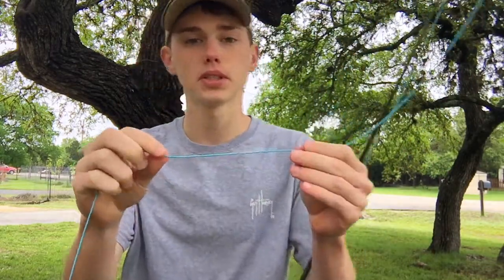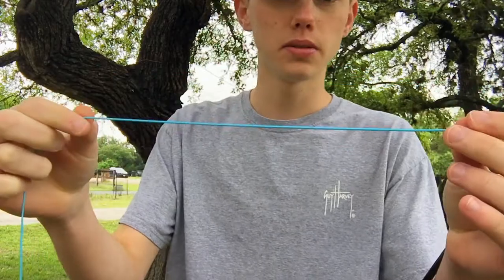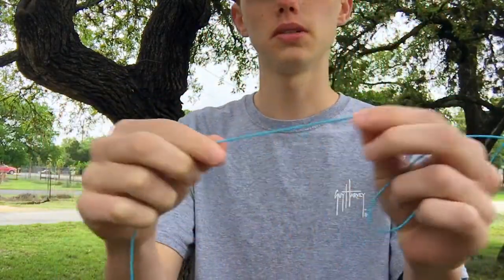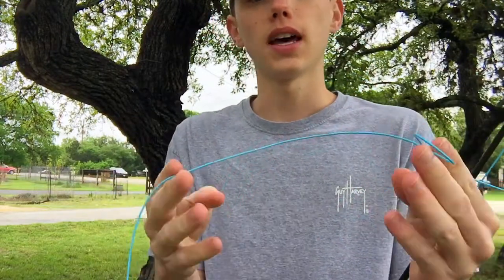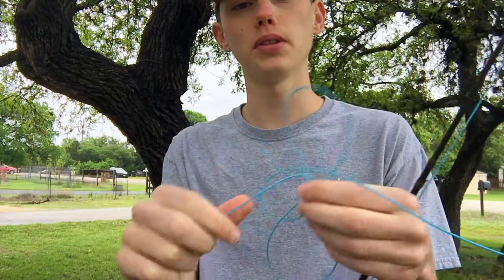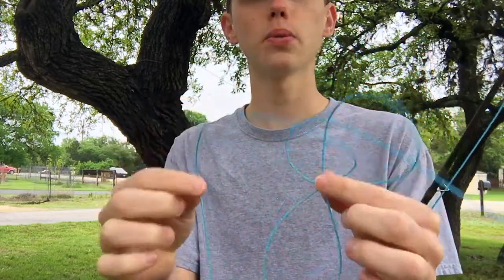On a fly rod, your fly, no matter how big it is, has virtually no weight. It is pretty much weightless. And the line is actually much thicker. The line itself has a weight to it due to the fact that the line is the weight that you cast. You can see this line is much thicker. Because the fly is weightless, the line is actually what you cast with. This line, the fly line, has some weight to it because this is the weight that you cast.